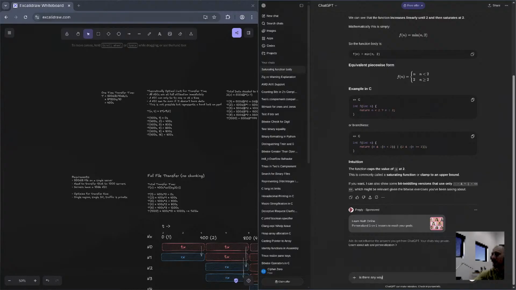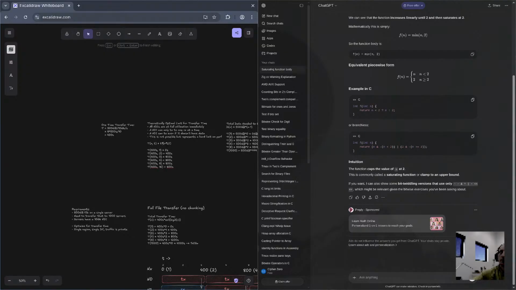Is there any way to implement this using... okay. T times min n or 2? So in this case, min n or 2 would be n, which is 1, 1 times t.